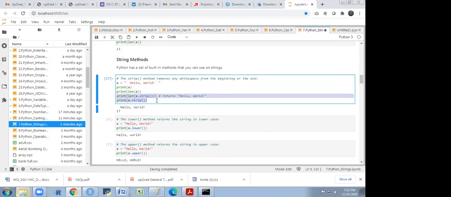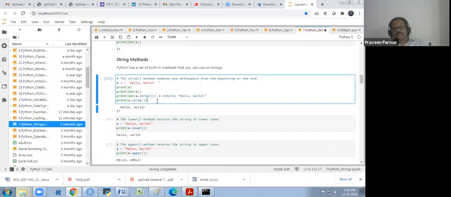Sir, what is strip? I am using that function now. Whenever you have to use a function with this variable, you write the variable name dot strip. We are going to apply it on this variable. This strip function will remove the white space from the beginning and the end.